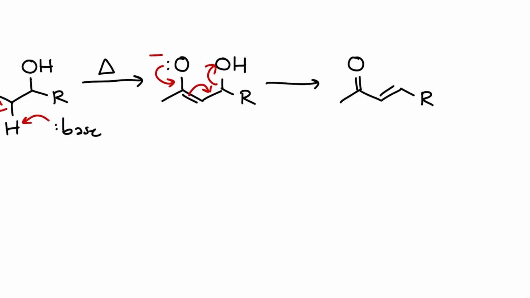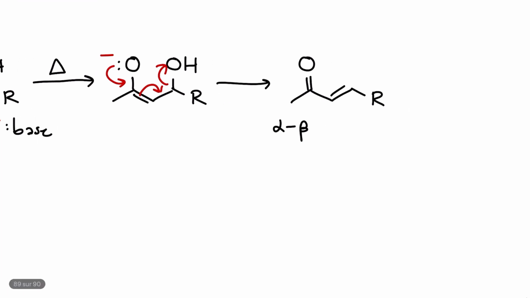This is quite a very interesting, not really interesting, but very useful kind of carbonyl, an alpha beta conjugated dehydrated, right? It's called alpha beta unsaturated ketone. This is a very important thing a compound can have, because it can undergo a Michael reaction, which we will talk about later.